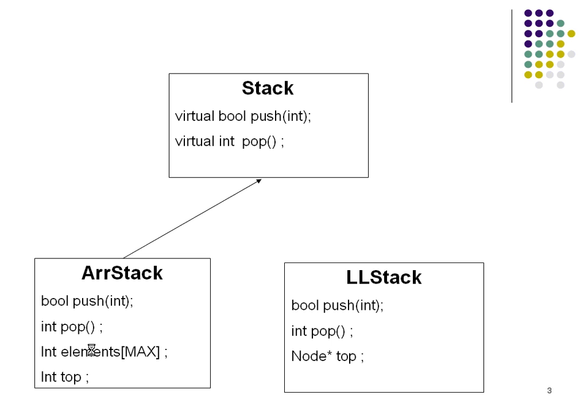There is another way to implement a stack, and that is using a linked list. So we would derive another class called llStack from the base class stack. The llStack derived class has to implement push and pop again. llStack has a pointer to a node object. Node represents each and every element of the stack, and the node objects are chained in a LIFO manner, and top points to the top of the stack. So this class diagram explains how we are going to implement a stack.